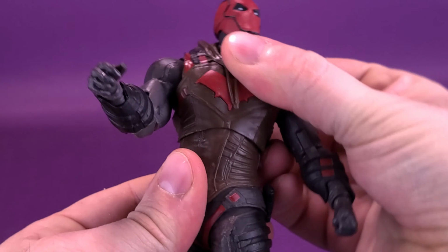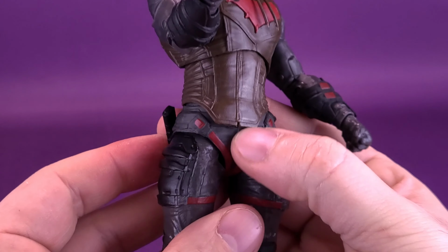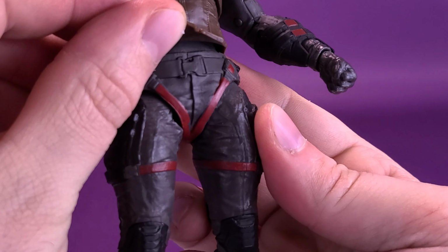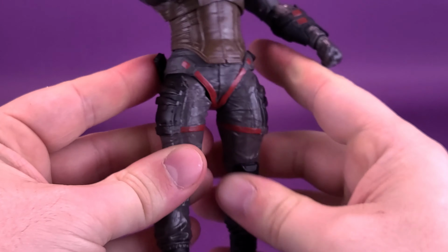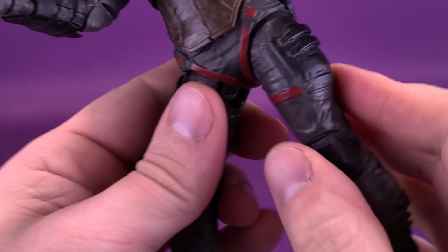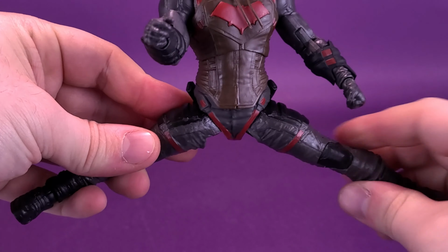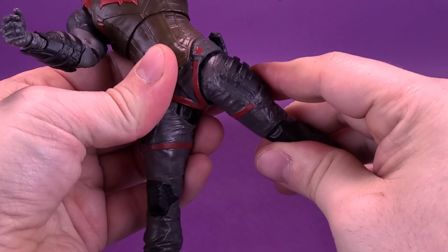For the rest of the articulation, the figure has an upper torso ball joint. You can rotate that all the way around. This lower half, by the way, is a softer plastic, and basically what it is, it's skirting over top of the lower waist, and the waist does have a waist swivel. The legs do split out a little tighter, and it's not going to butt up against these clips, so you don't really have to worry about that, but it's more so the sculpting on the top of it. It just really makes things tight when it comes to giving him a Van Damme splits. The legs can go forward, and the legs can go back.